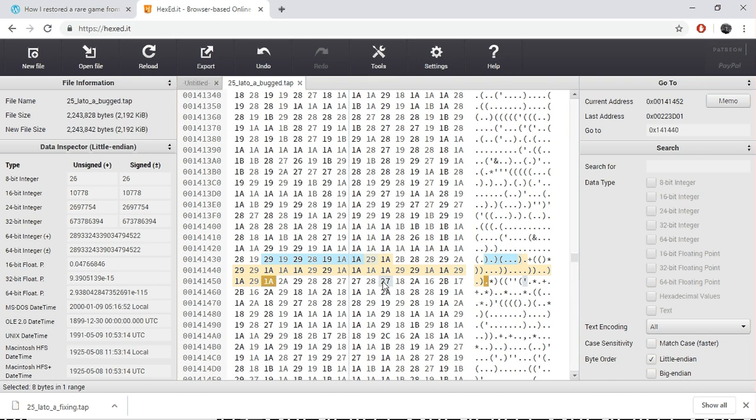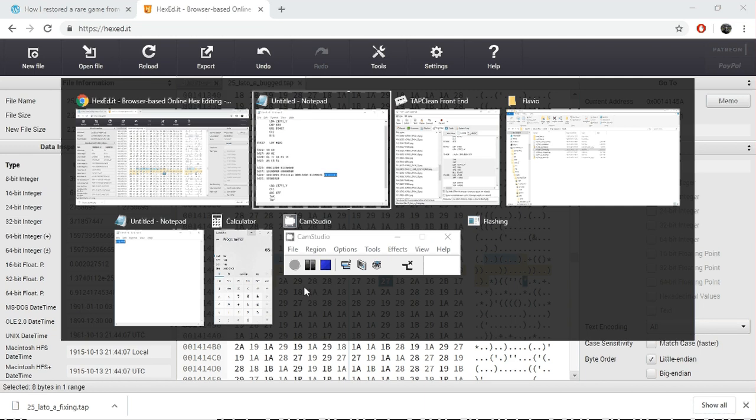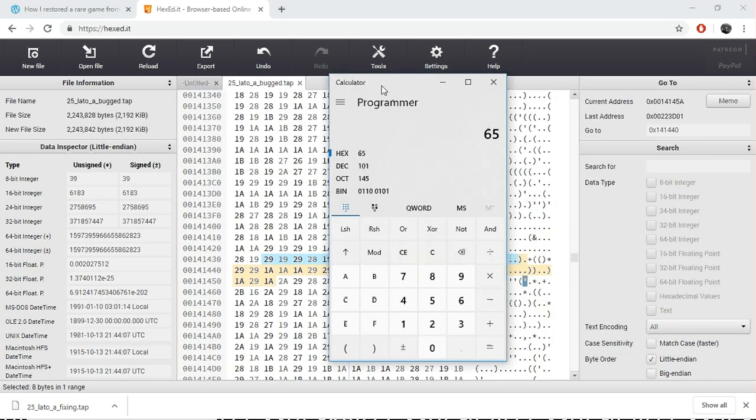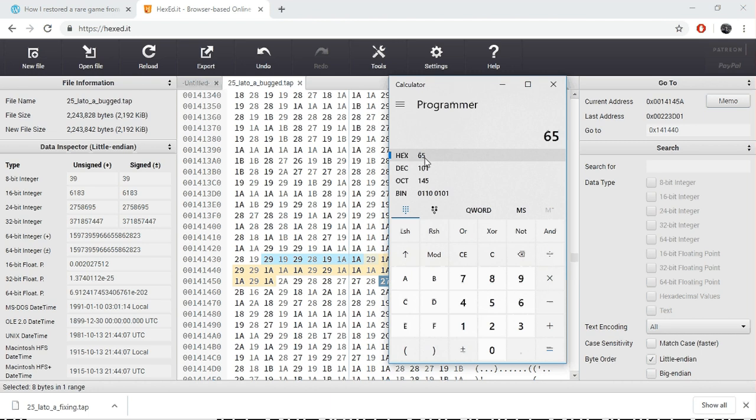we have this one, 10101010, which is A0, and then after that we have C8. Yes, this is C8, so that's fine. This is the reconstruction, and before I export it again, let's fix the sizes in the tap header. It's not required, TapClean can do that, but I like to do it. So the last address is 223D01.